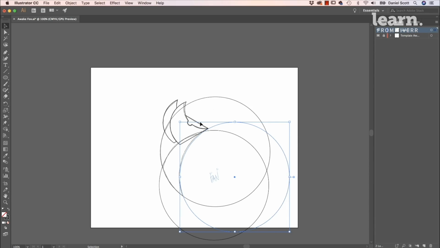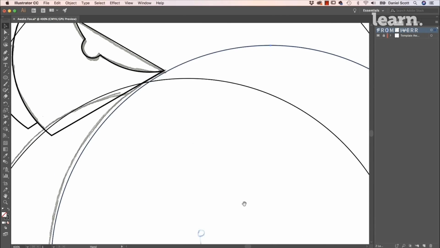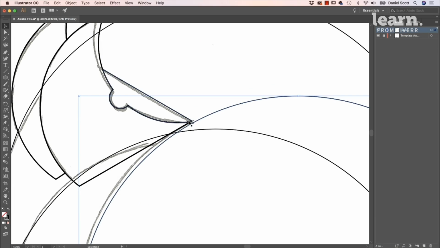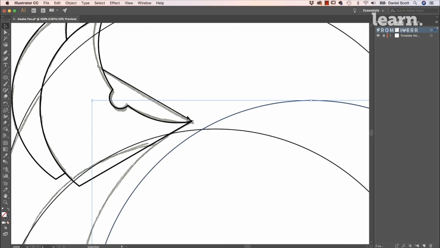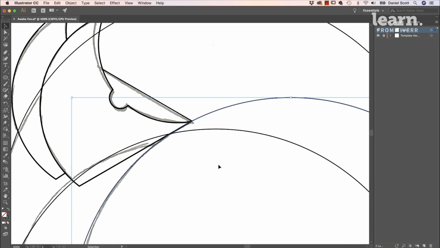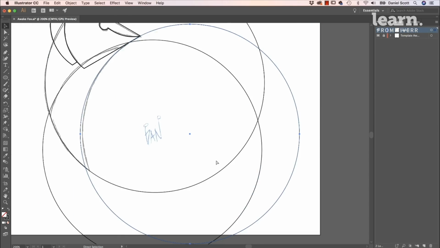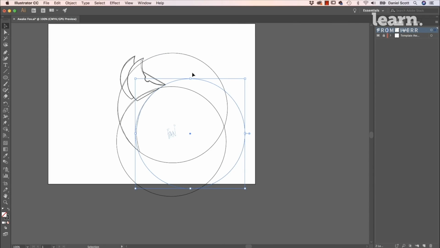Now, one of the things that's going to happen here, if I zoom in, and scroll up here, holding my space bar, you see it doesn't kind of line up here. To make the Shape Builder work nicely, you need to overlap everything. So I'm zoomed in, and it's just easier when you're zoomed in. Okay, now I'm going to grab the edge, and you'll just try and get it to snap in there. It's reasonably forgiving. It doesn't have to be absolutely scientifically perfect, but reasonably close, a couple of pixels.